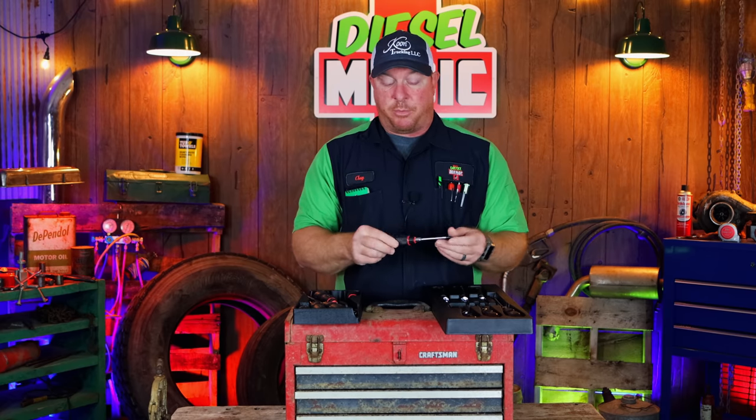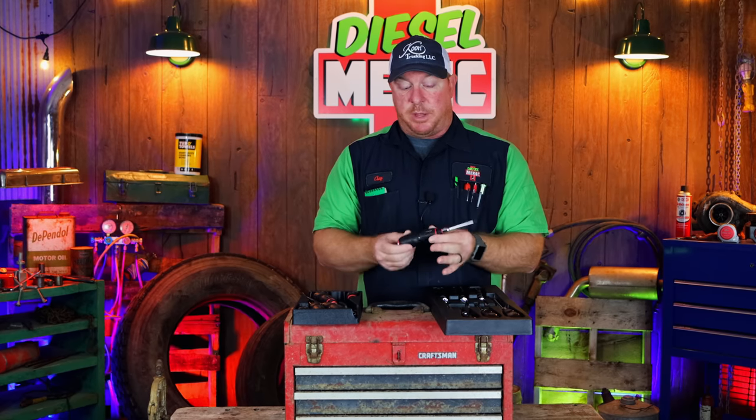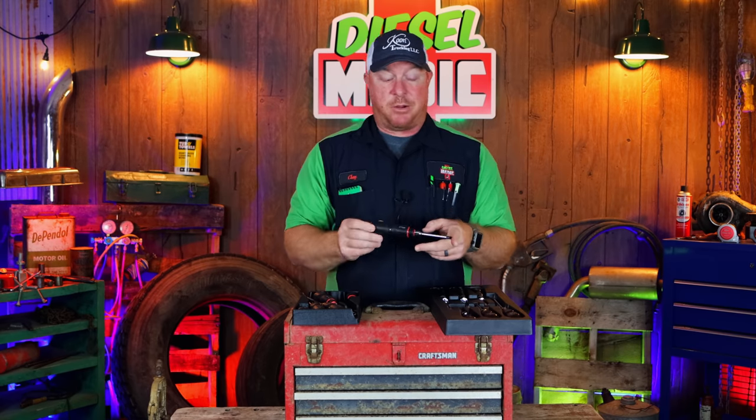But screwdrivers are kind of like ratchets, to each their own. What they prefer and what they don't prefer, it's all about your personal preference. I personally really like the way these feel. These will become a very heavily used set. These will probably be my go-to screwdrivers all the time.